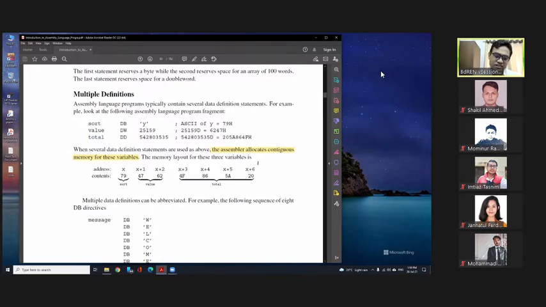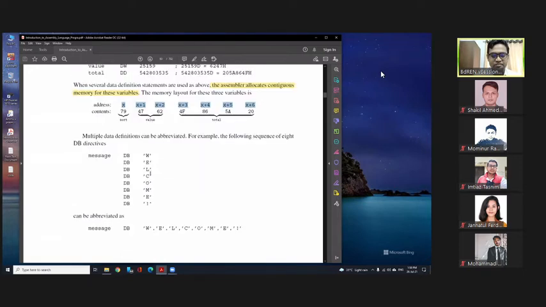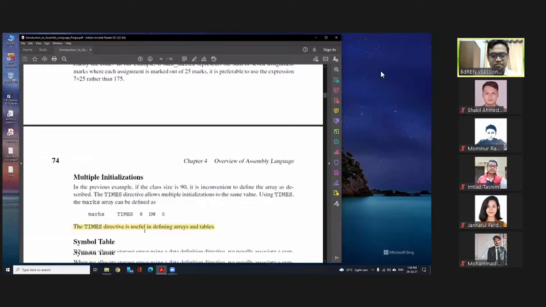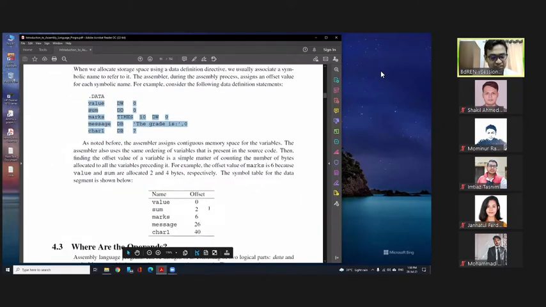So the assembler does a very good thing whenever you define this kind of data, because it defines the memory serially into the memory location, main memory. It's not like a random location. It's serially. And it has a good effect when we are trying to make a symbol table, because whenever we define these types of data in assembly language, the assembler makes a table for the processor, and this table is called the symbol table, so that the processor can find the data very easily.